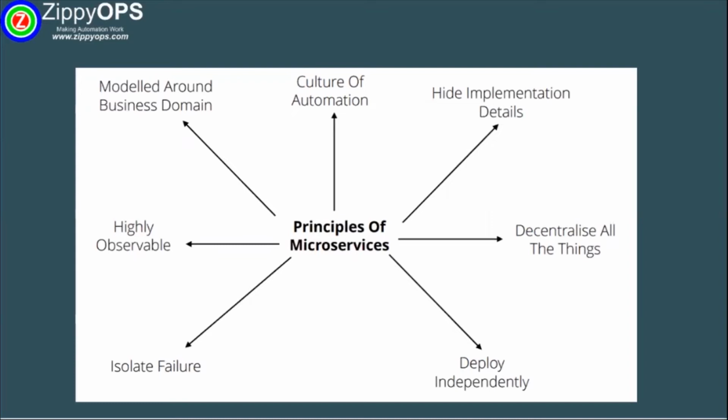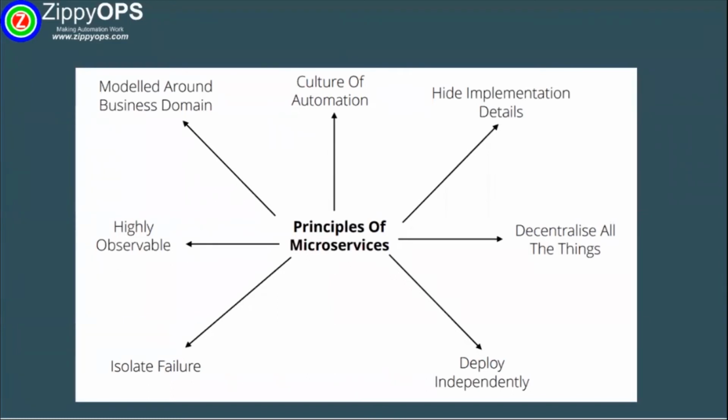That means when the end user is consuming the service, they should know only the endpoint URL and the method which I am going to call the service. What is happening inside, whether it is developed on Python or whether it is developed on Java, nothing. Okay. So most of the microservices will be developed with the REST method. It will open up a REST API. You will just communicate to the REST API via a REST method, and you get the response. So it should not reveal any of the implementation details.